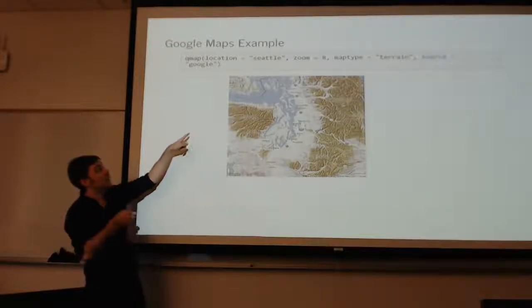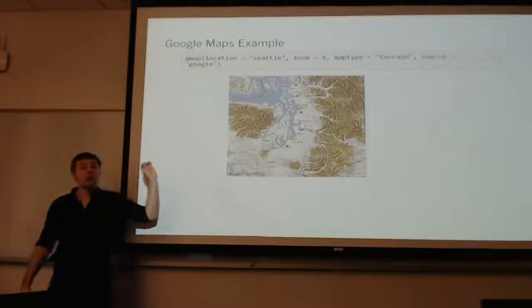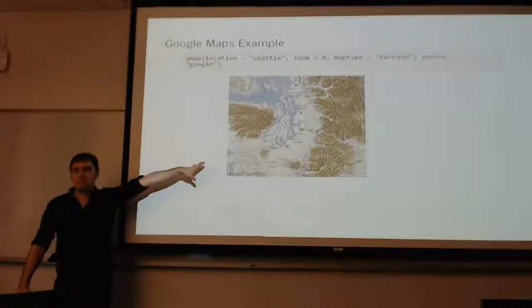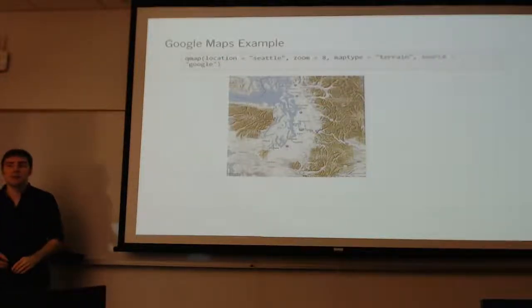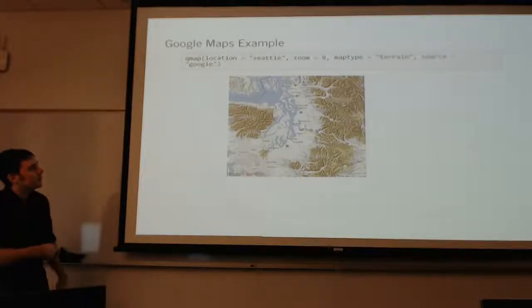It does the exact same thing your browser does when it talks to Google. It sends a search query exactly the same way, to what would normally return this data to your browser, but instead it sends it to R, which grabs it and prints the map. Pretty cool. It's not doing anything fancy. It's doing exactly what your browser does. We're going to talk about APIs next week a little bit to make it clear what's going on here.